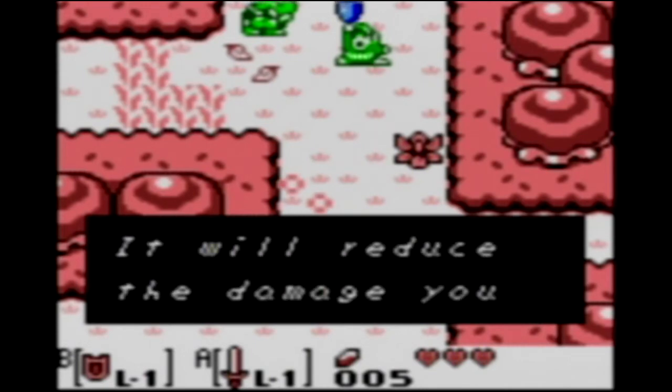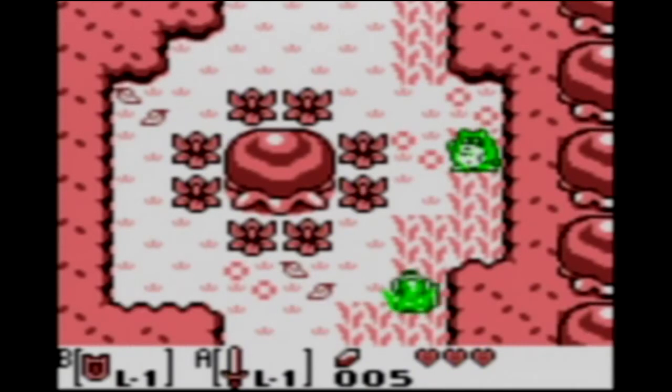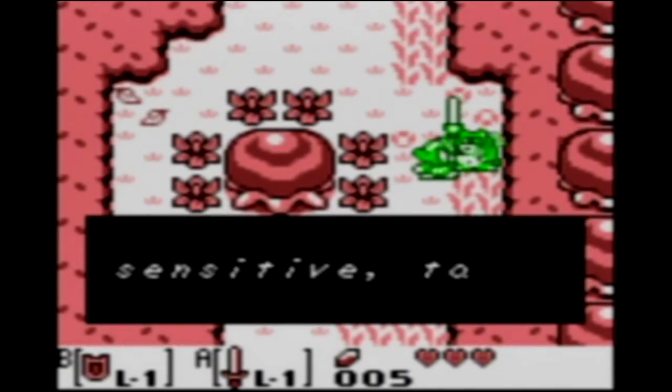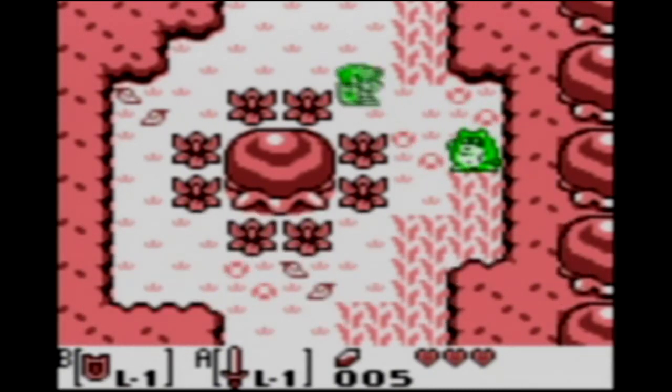All right, new item to this game, the Guardian Acorn. Reduces your damage by, jeez, almost got hit by that spear, by half. And here's a random raccoon. Sensitive to dust or powder.